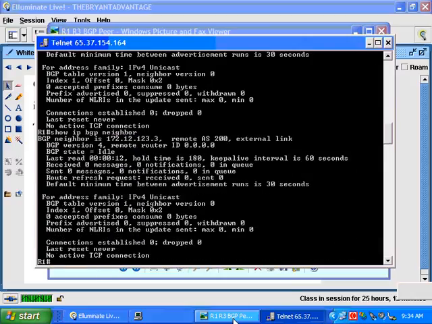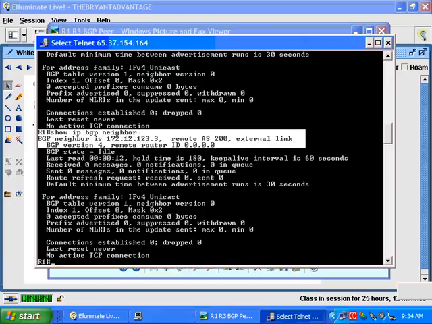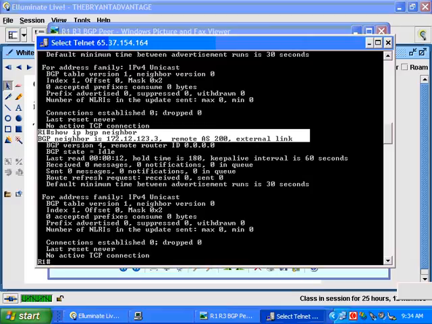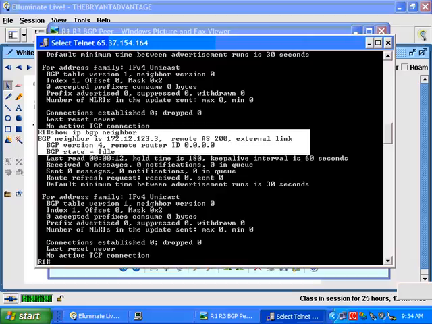Show ip bgp neighbor. This is a good command to see your neighbor relationships, but I tend to use this more for troubleshooting BGP than anything else. I'm going to show you another, shorter command. You need to know both of them for the exam, but this other command will give you a more concise look at your neighbor relationships. In this one, we can see it shows what one of the neighbors is and what AS it's in. We don't have a remote RID for the remote device yet because we don't have a neighbor relationship, because the BGP state is still idle.